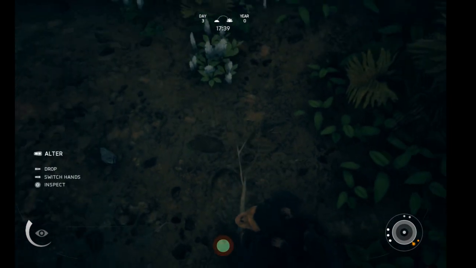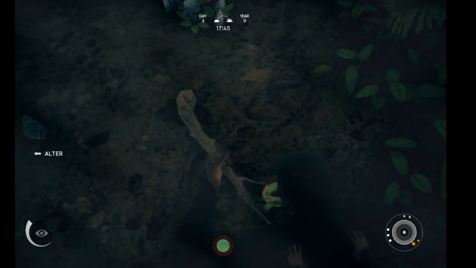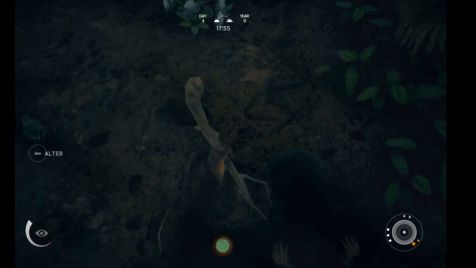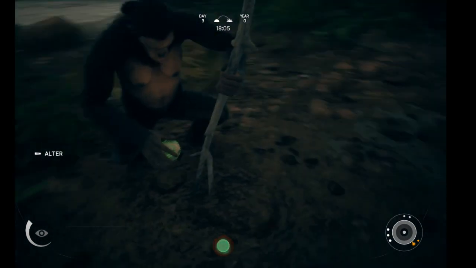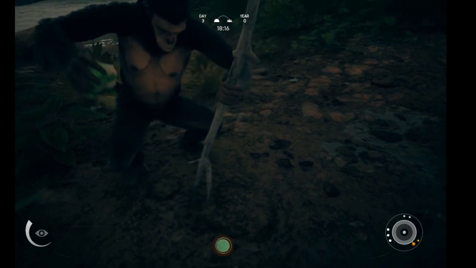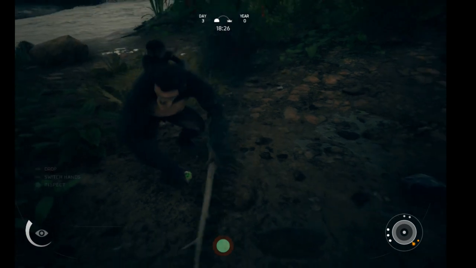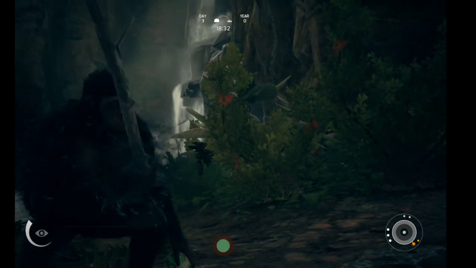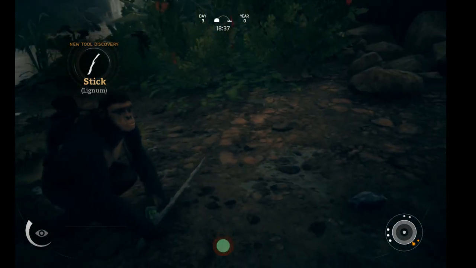I think I need to alter the stick before I do this. But I'll keep on going. Seem to be doing okay. There we go. Ooh, hitting. Precious stone can alter other stuff, basically. Okay, so let's inspect this now. What is it now? New tool. A stick has been discovered.